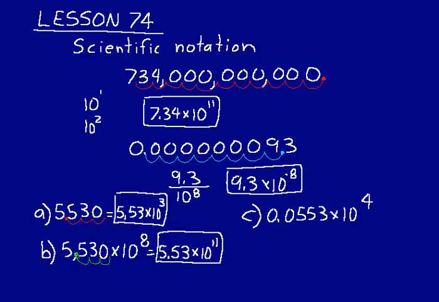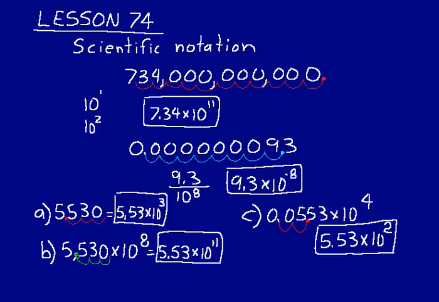Let's do one more problem. In this one, again, it's not in standard form. We need the decimal point in front of the first non-zero number. And so we need to move it to the right 1, 2. So this time we move the decimal point to the right. Remember what you do on those? You add negative numbers to the exponent. So that would be a -2 that we add to 10 to the 4th. And so we would say 5.53 times 10 to the 4 minus 2, or just 2. So that's the standard scientific notation format.